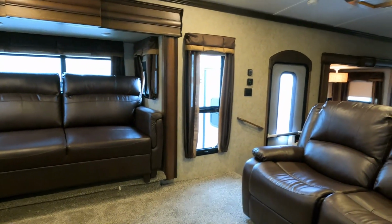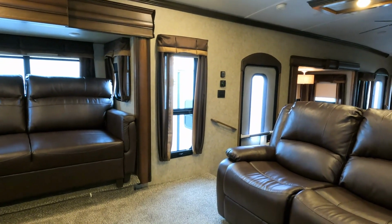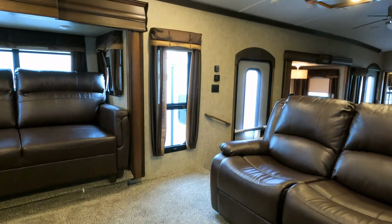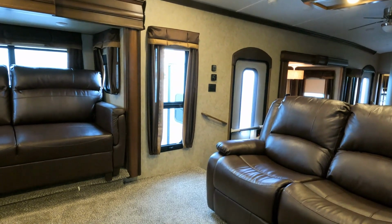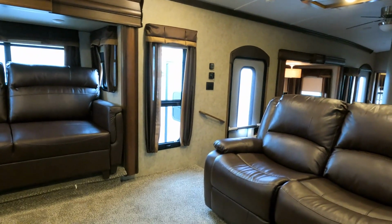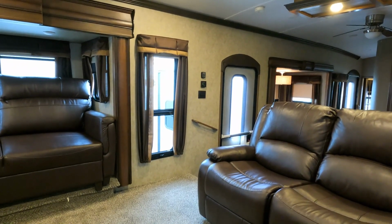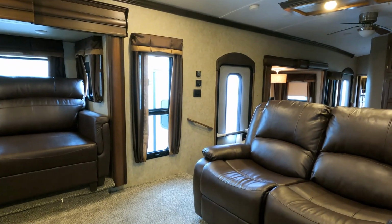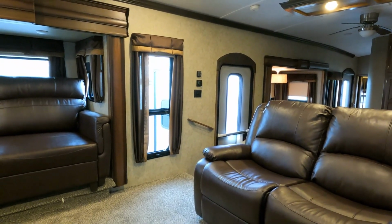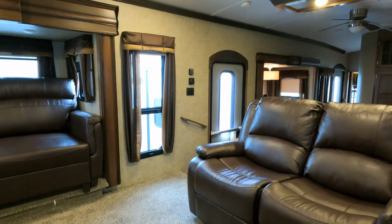And guys, by the way, we do offer nationwide delivery, $1.50 a loaded mile. And we've got dually trucks, which is probably what you're going to need to tow this big and this much weight. Now, I'm not saying you can't tow it with a four-wheel truck, but you need to look up your vehicle's tow capacity. I'll put a link in the video description to our free interactive tow guide. You can look up what your truck can tow, push a button to see everything we have in stock that you can tow with it.